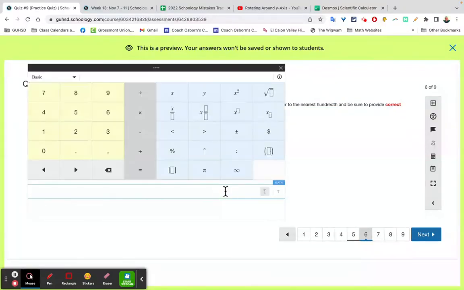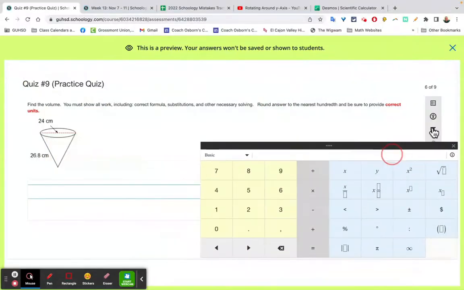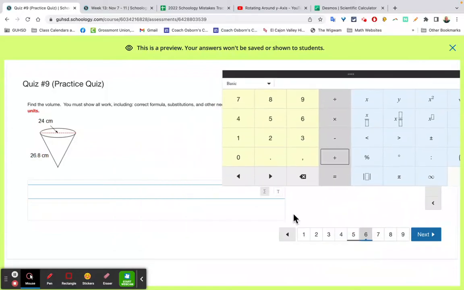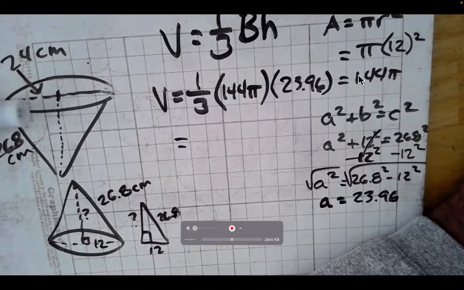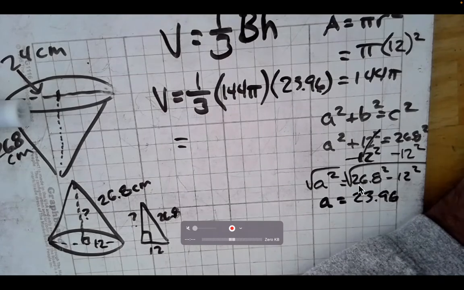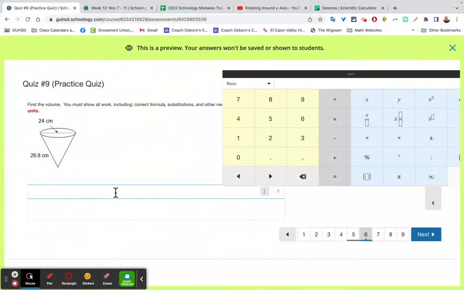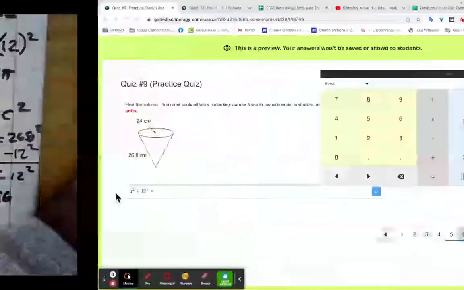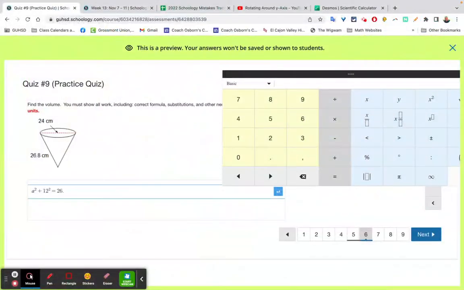Okay, so by the way, what you're going to end up doing on Schoology when you take this test is you're actually going to show your steps on Schoology. So what I want is I'd want you to show some of these steps. Okay, probably I want to see you solving a squared plus b squared and then setting up the formula. You don't have to show every single one of these. That'd be a lot. Okay, so you could do, okay, I'm looking for the height, a squared plus 12 squared. Again, you don't have to show the formula with the letters. You just show what numbers you were plugging in, basically. 26.8 squared. Okay, that would be the first step.